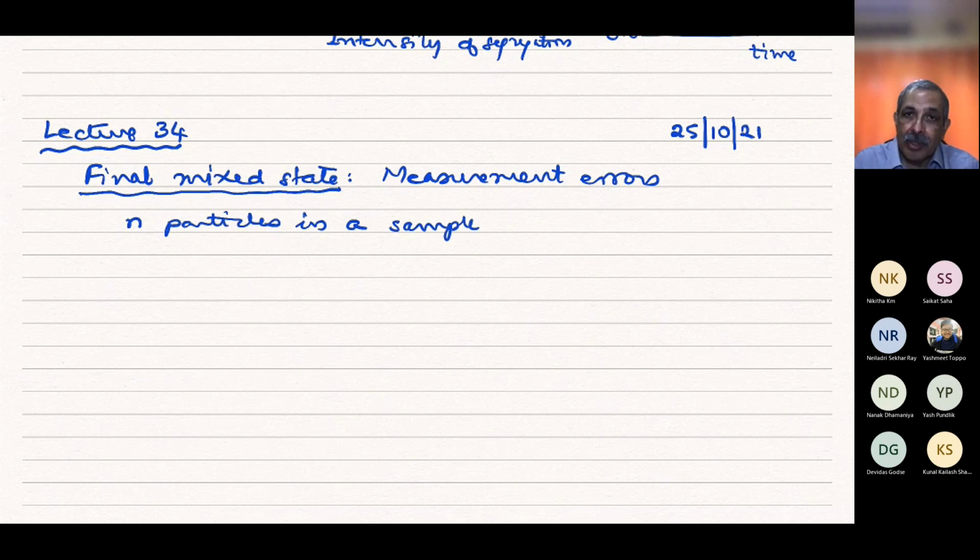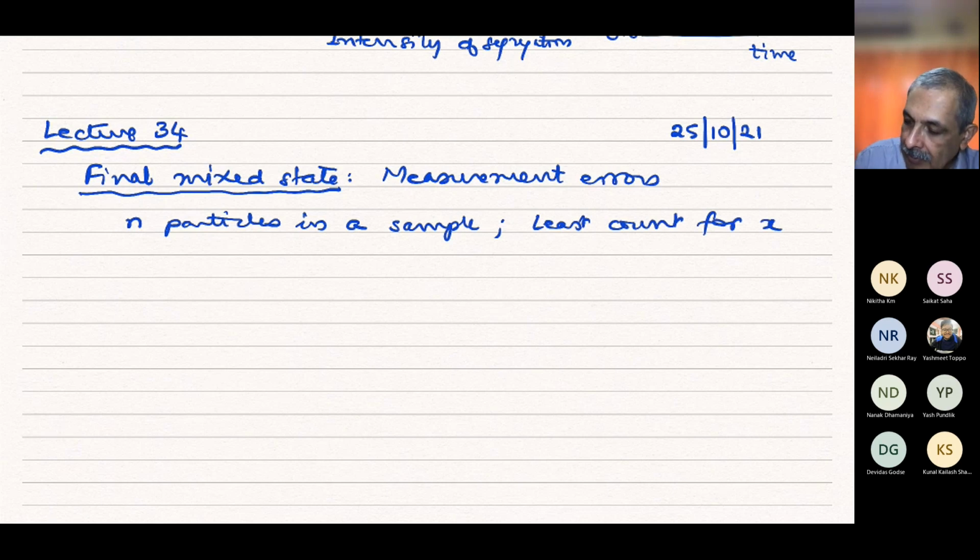So then the closest that you can get to a particular concentration is, let's say, 1 by n. You can't have half a particle. It's only one particle. So then, you can just say that the least count is 1 by n, because it has to be at the most you can. So if you have 5 particles, your concentration can be either 0, 0.2, 0.4, 0.6, 0.8 or 1.